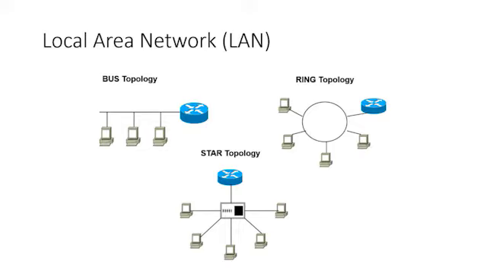Now, something else that I want you to be familiar with are local area networks and different topologies of those local area networks. I've got 3 listed out here: a bus topology, a ring topology, and a star topology. A bus topology is an older technology, but this got us started designing networks. When the bus topologies first came out, you would usually have some type of gateway, maybe at the edge of the building, or could be in the middle of the building, but more than likely towards an edge where the connection from, say, an internet service provider was coming into the building. That's usually where we would put a router or our default gateway.